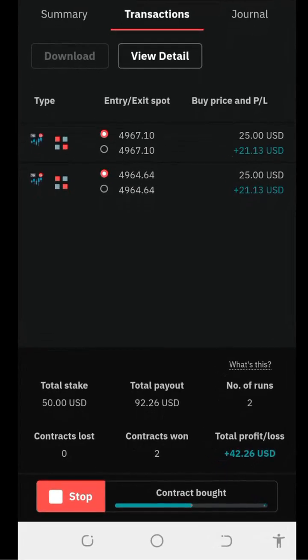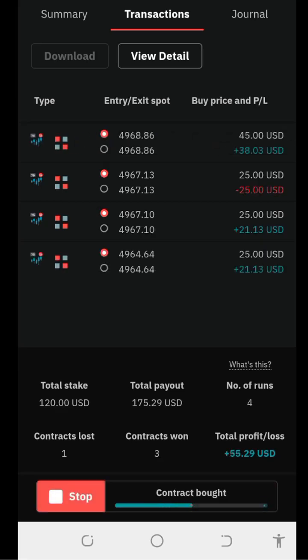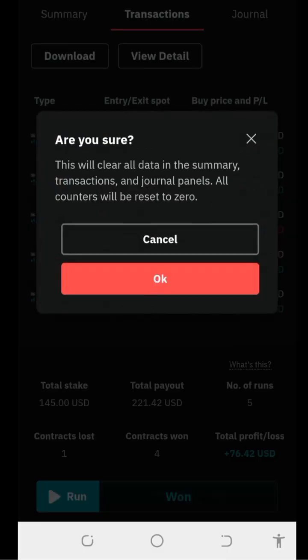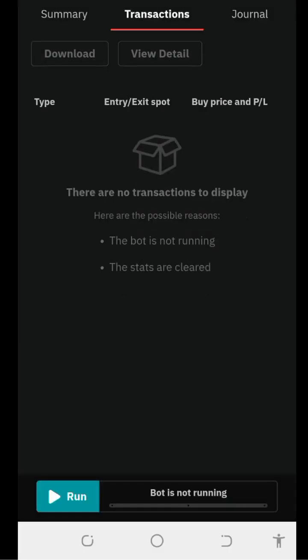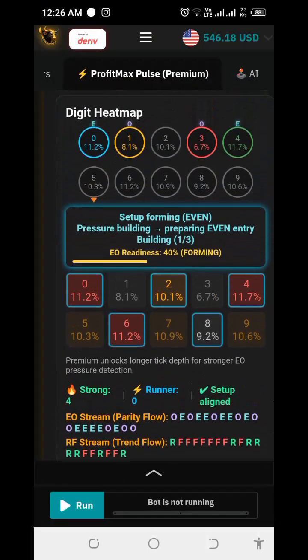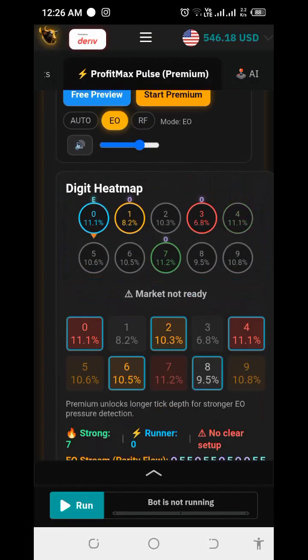Second trade is a win. Third trade is a loss, but then of course a recovery should happen. There you are, $55 in profit. $76. We've hit our take profit and made 76.42, guys, okay? So you can imagine how mentors normally analyze this manually. It's normally very difficult. But with a tool like this one, it will assist you because you can get data and be able to know, okay?